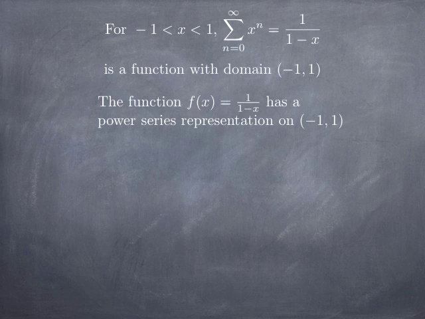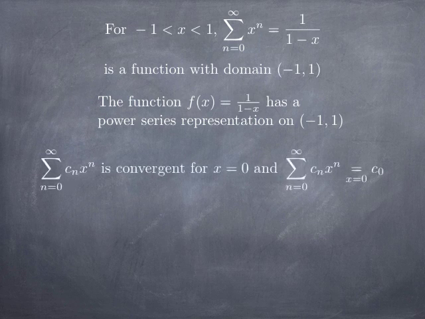Now you might ask, why do we want to do that? Well, the fact that these power series are generalized polynomials means that they share some practical aspects of polynomials, and we will see that it's very convenient to have a function written as the sum of a power series. Another observation is that there's always at least one point where the series is convergent. When x is 0, if you plug x equals 0 in your series, then all the terms in the series are 0 except the first one, which is c0.